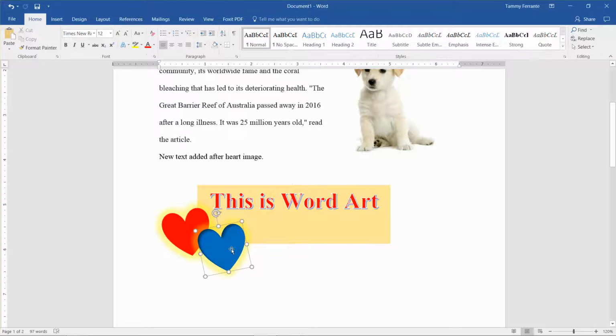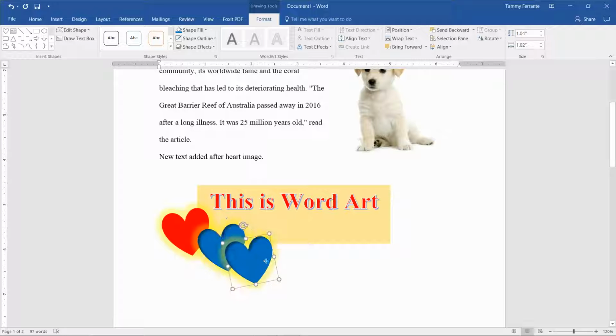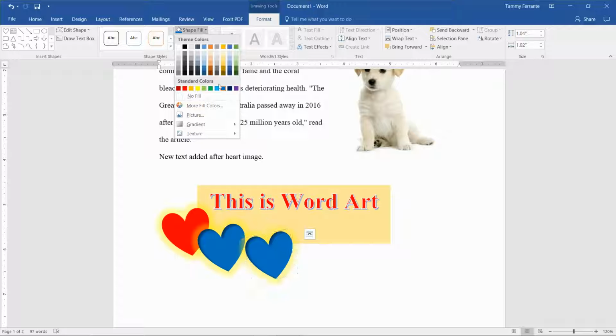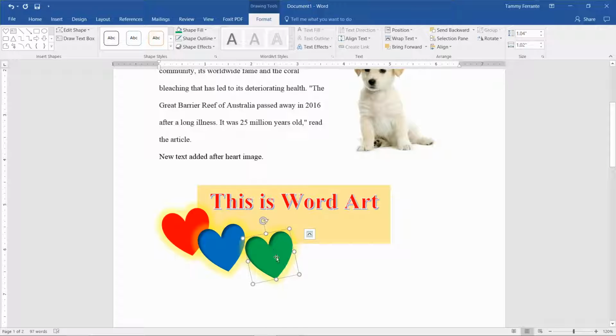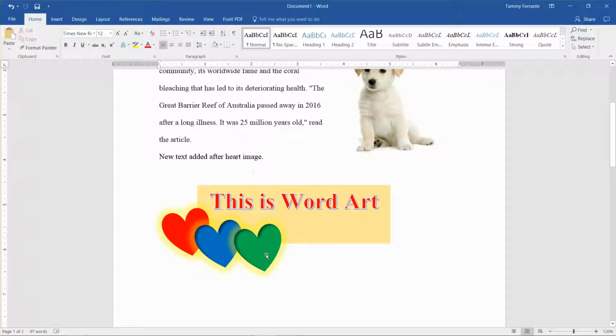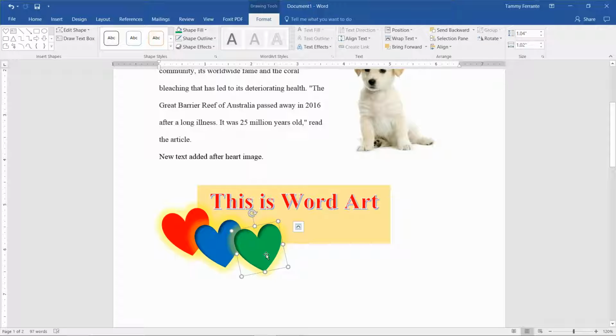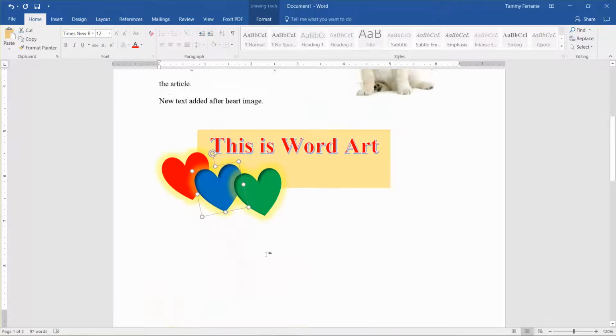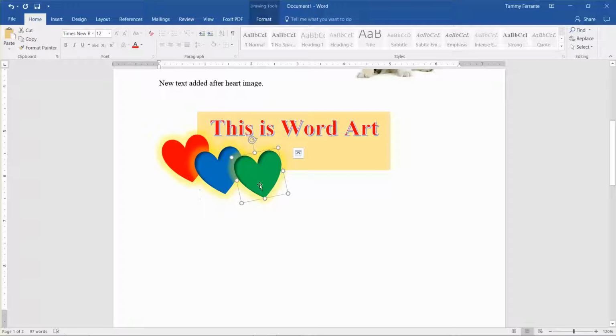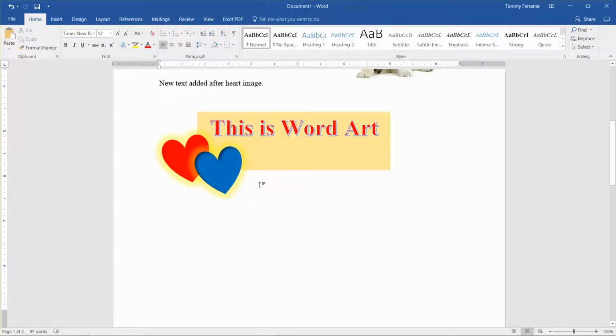Now I can easily delete an object, control C, control V. I'm going to change this to a different color. Shape fill, and I'll do green. There we go. So let's say I want to delete an object. I have to first select it. Can't do anything else until I select it. If I click on tab, all it's going to do is rotate through my different objects. That's all tab is going to do. To delete an object, I actually have to click on the delete key on my keyboard.